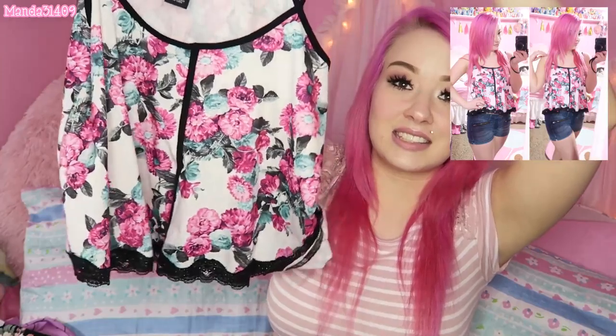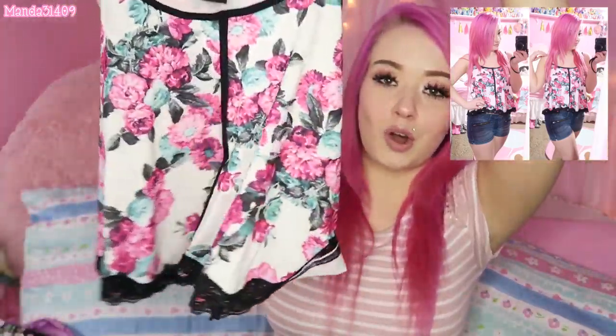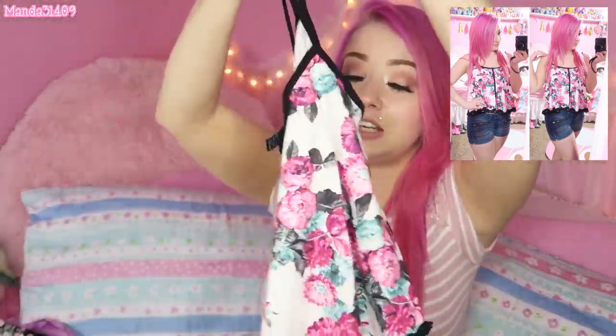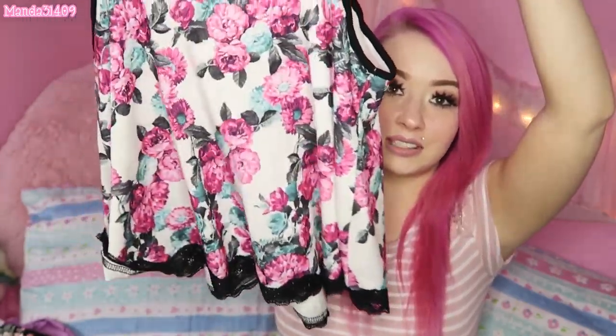And this one right here came from Rue 21. I wore this once or twice. I think I let my friend Tanya wear it once or twice when she came up here from Texas. But it is this adorable pink and blue little croppy top, and you can see it says Rue 21 on there. It's very cute, very flowy. I love the detail. It's adorable. I just never really wore it. So I just don't want it sitting in my closet collecting dust when someone could get use out of this, and it can go to a cause as well.